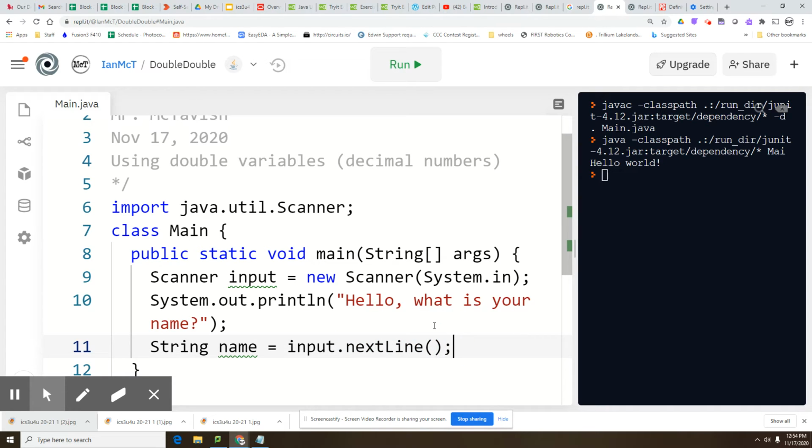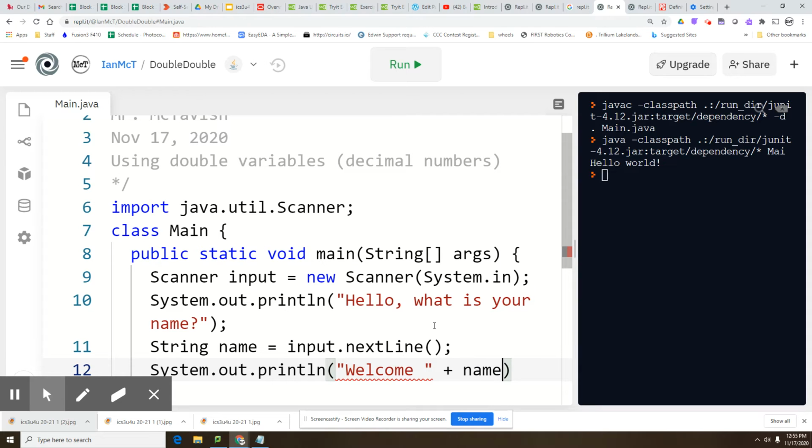And I'm just going to test my output. System.out.println. So be careful with the spelling. It's PRINTLN. And then quotation marks, welcome. And after the quotation marks, plus name. And then after the bracket, a semicolon.